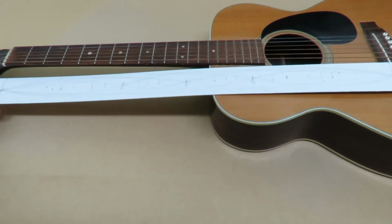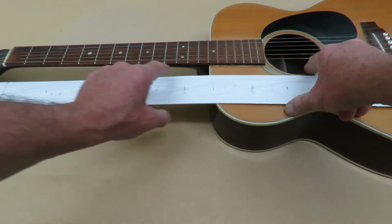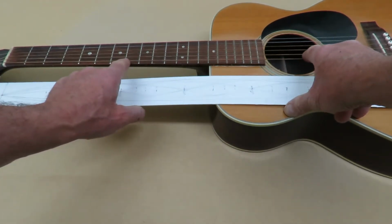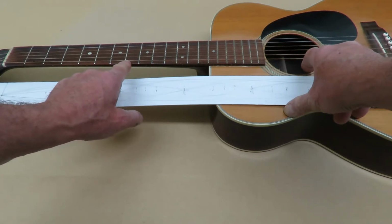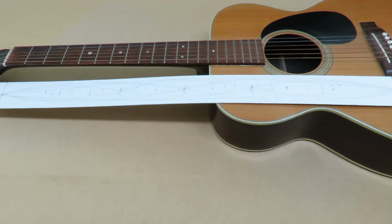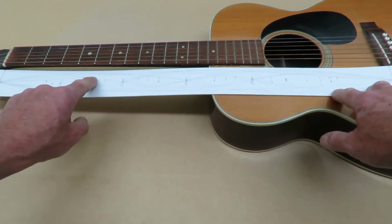Okay, so if we touch it on that point, here's the fundamental, here's the octave, here's the fifth. So we've got octave, then a fifth. If we continue up and we divide it into quarters, that's this point here.